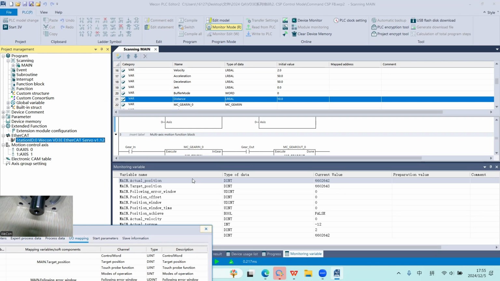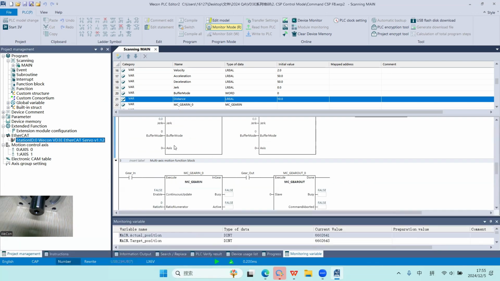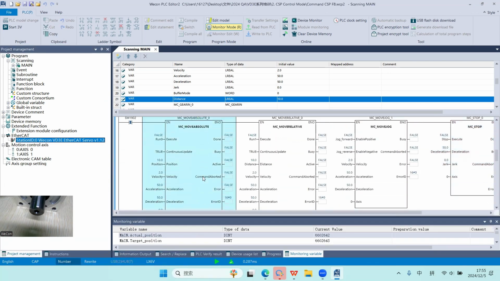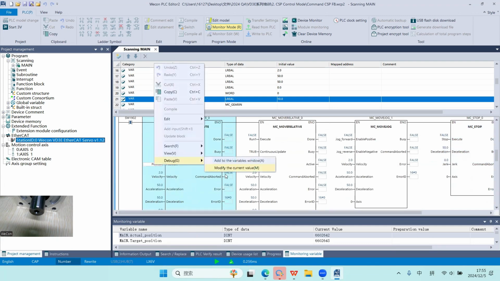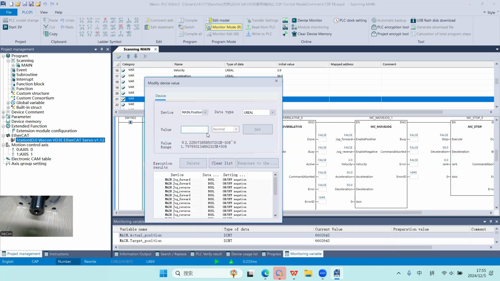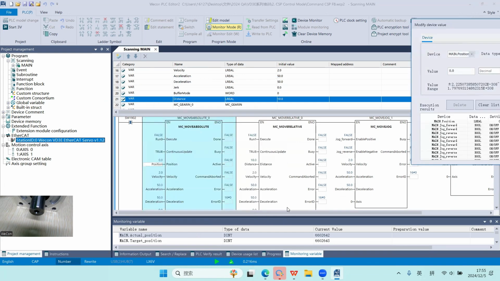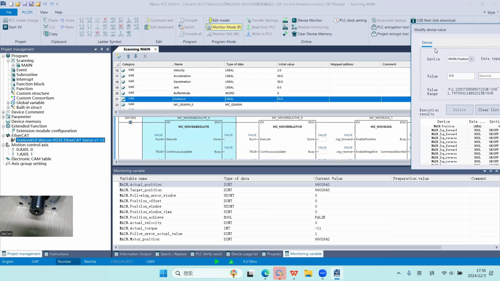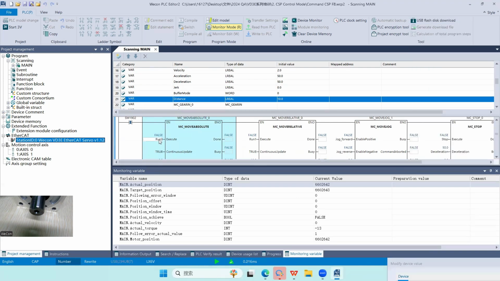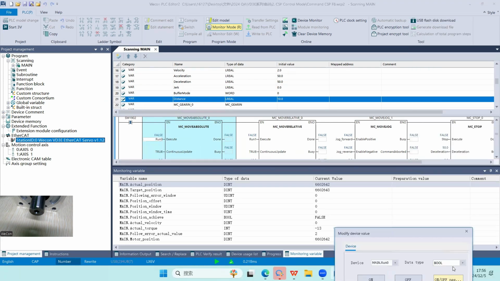Now let's use this move absolute and set the target position as 0. Let's run it and check here.